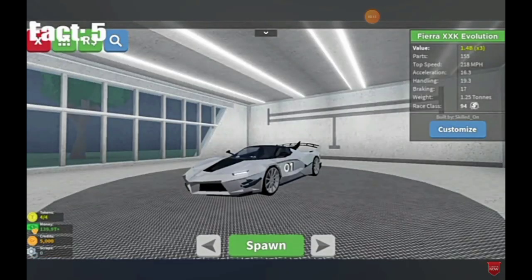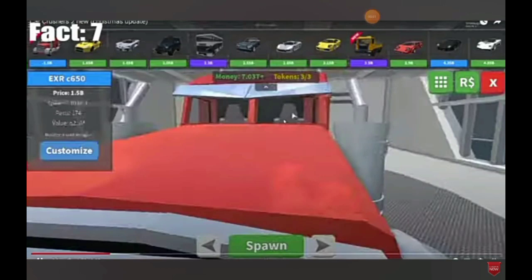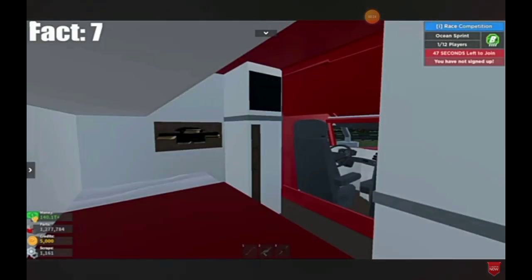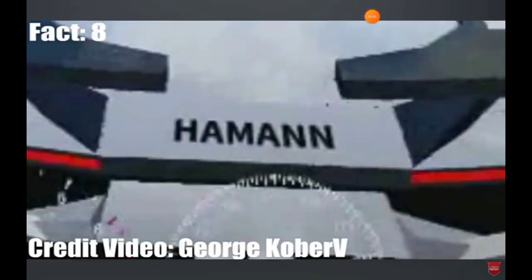But then it changed it to 01. Before update 27, they had the EXR 650 used to have nothing on it, just pitch black on the back. But then after update 27, they have like a little sleepover with a thick Penwells on it. Next. Also, it says Hammond on the back. I really don't know what that means, but oh well.